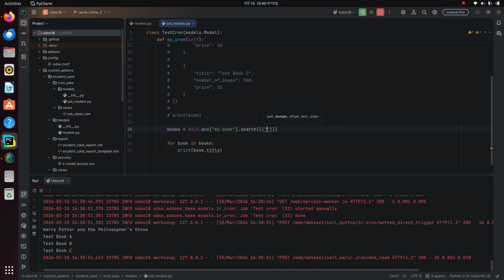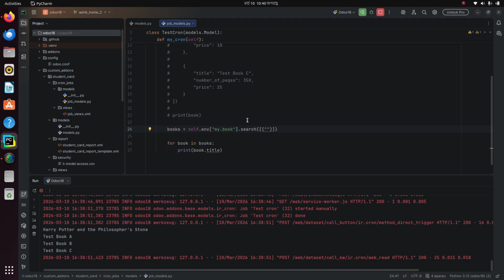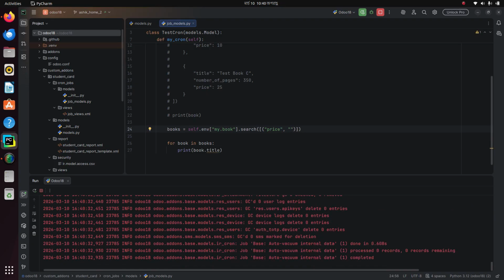First we have to write the field name. So what is our field name? The field name is price, because we want to search those books based on the price. So we have to write the field name, then we have to add a comma, then we have to add the condition. Let's say we want to get the books whose price is less than or equal to 25.